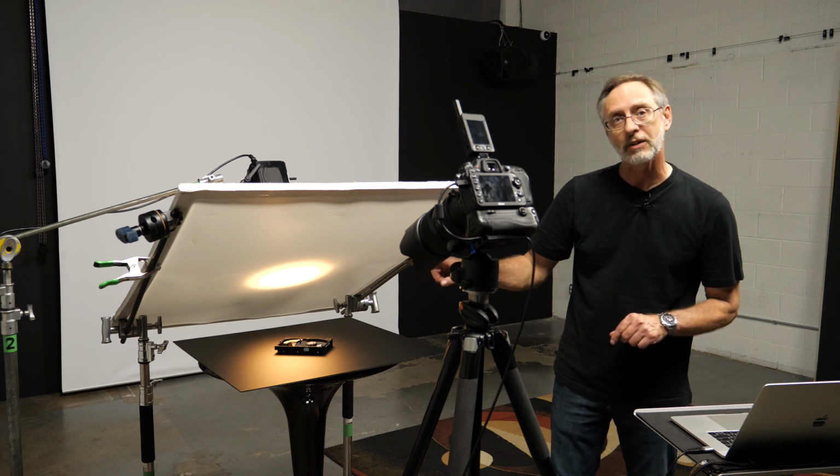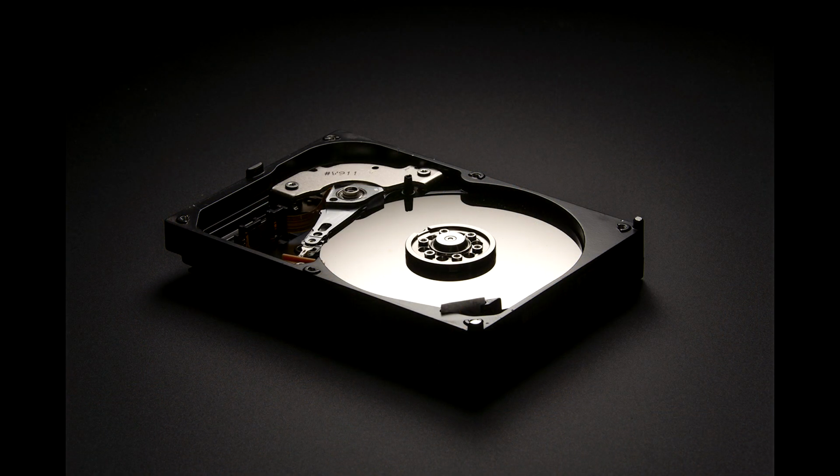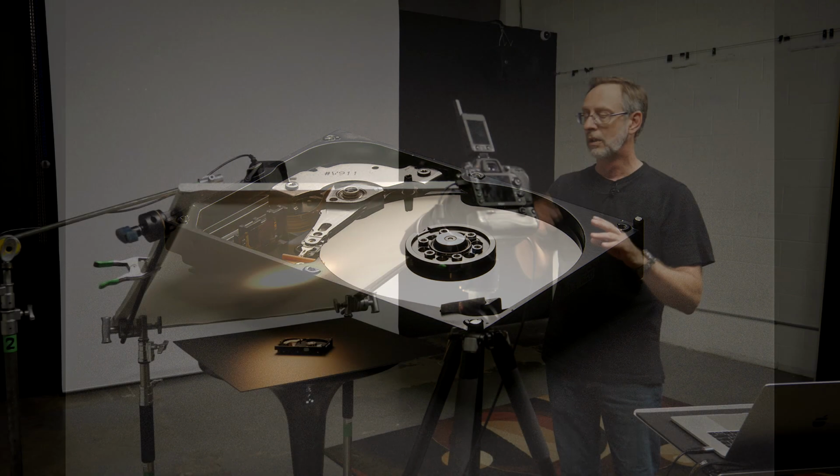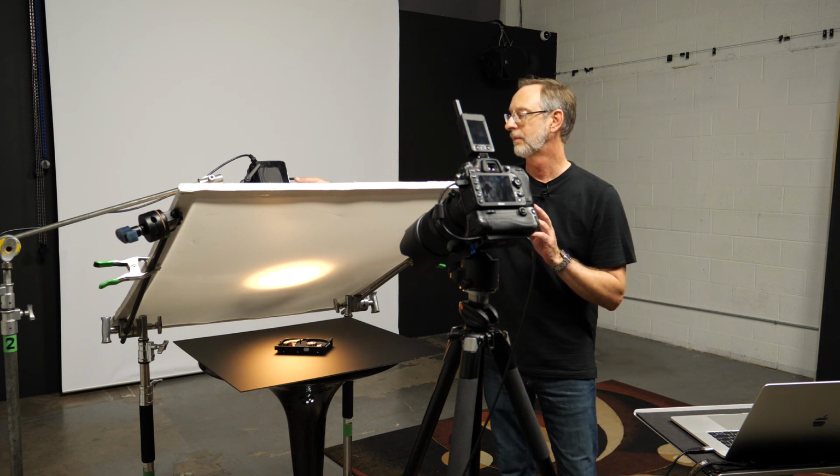So I've got this dialed in. Let me take one shot and show you what that looks like. Okay, so you can see that shot. You can see the gradation from the top of the disc, and it gets brighter as it comes down. That's important to note.